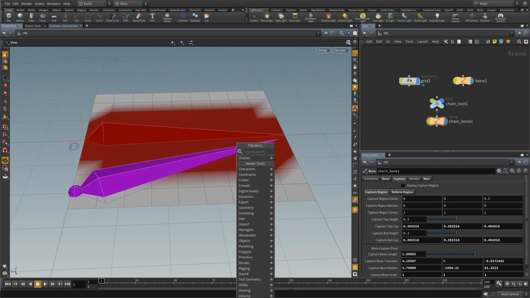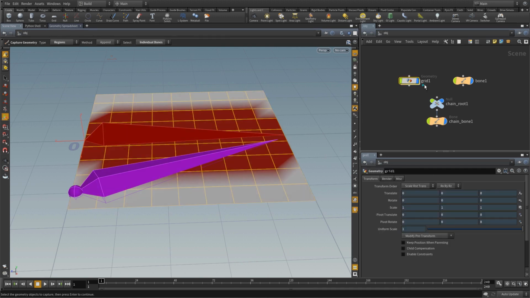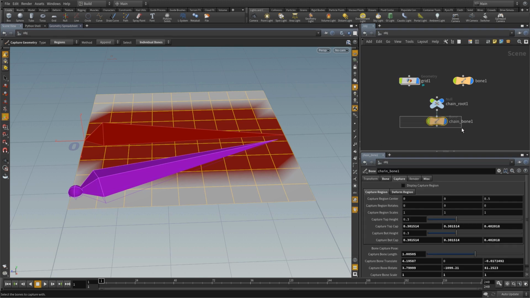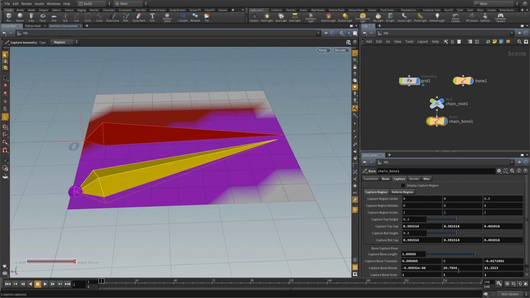But if I go back to capture geometry, and again I'm in regions, my method is append, and I'm using individual bones, and I select the geometry that we've previously captured, accept that selection, and then add this chain bone 1. If we look at the parameters here, let's just look at this bone rotate Y parameter. It's negative 1099. When I hit accept on this capture tool, you can see that it's changed now. It's just down to 20 degrees.